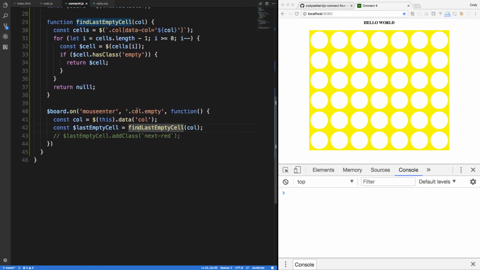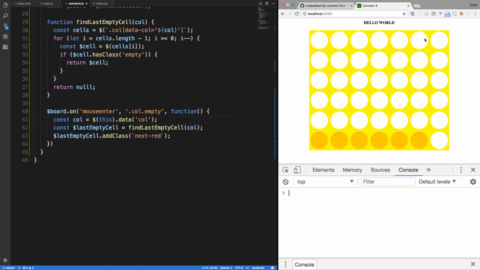So if I were to go down here and then, of course, add that new class, notice that as we hover, it's going to add kind of a placeholder at the bottom. And of course, we need to add a mouse leave event to kind of remove that class. So let's go ahead and just work on fixing that bug, and it shouldn't be too difficult.